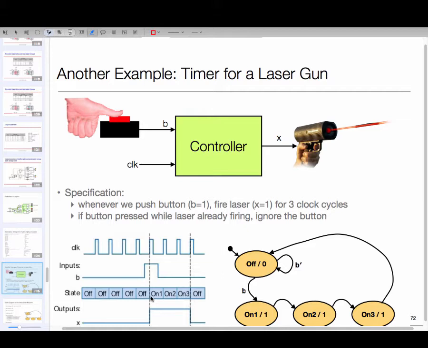Okay. So another way of thinking about it is the following. Remember, in a Mealy machine, the input immediately has an effect, right? So what one would have expected out here if it was Mealy is that whenever B went high, it would have fired. But it's actually waiting until the next clock cycle. So that's a giveaway. Now, I had mentioned before that faced with any problem, you can always do it with Mealy or Moore. Okay. The key thing to remember though is that Moore machines are slower in reacting.